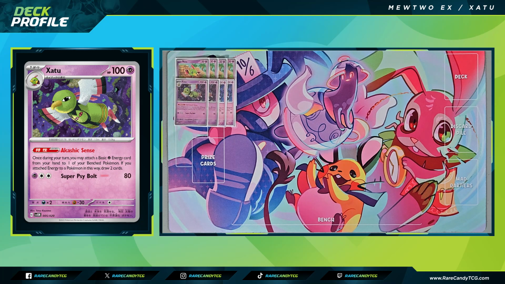Its ability lets us attach a Psychic Energy from hand to one of our benched Pokemon, and then draw 2 cards. So like I said, this is actually very similar to what we had on Shadow Rider Calyrex, but a couple big upsides to this is that it's on a non-rule box single prize Pokemon, and also now we can accelerate energy to non-psychic Pokemon as well.